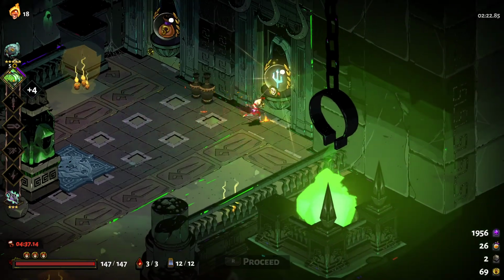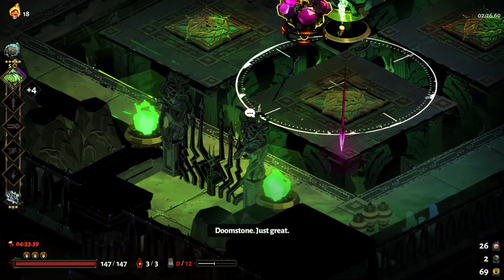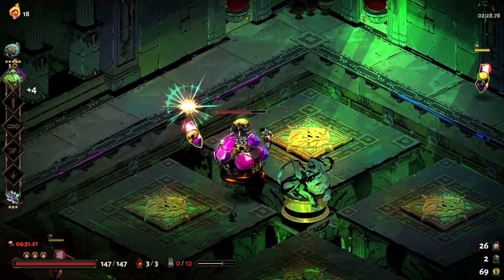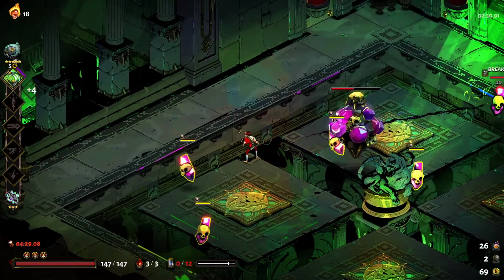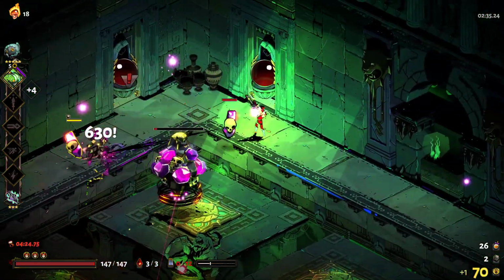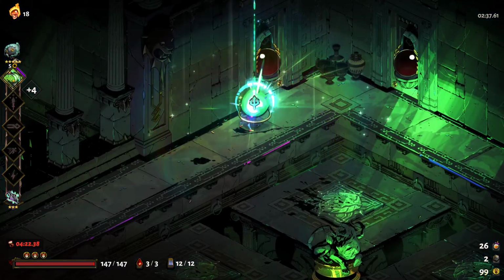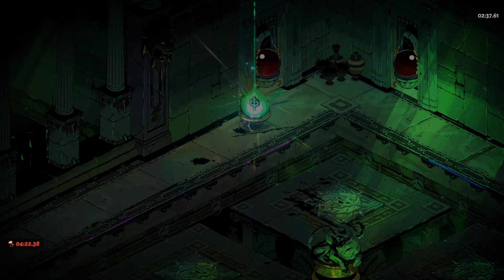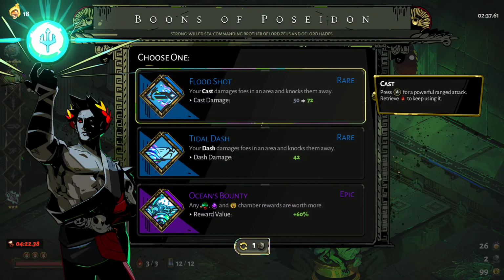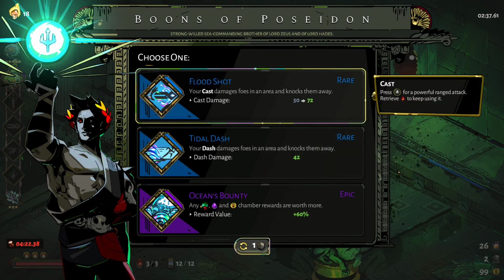A Poseidon cast would be really nice to help out with our rather limited crowd control capabilities. Obviously, we do have our special, which is technically crowd control, but even with that boon, it can be a little bit difficult to land, and a bit more reliability in Flood Shot would be really nice to see right now. Okay, yep, and here's Flood Shot. Tidal Dash is also a really good upgrade, and I'm definitely considering that too.